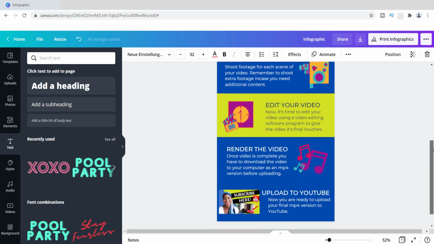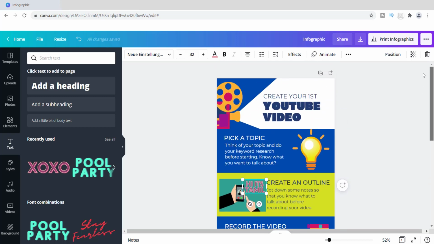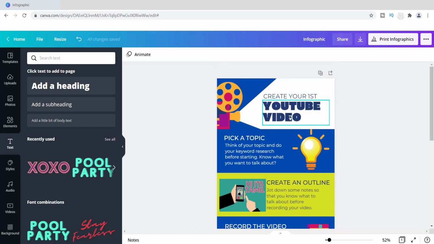You can modify this to your own brand colors. You can add your own graphics. You can change the font around, whatever you want. You can definitely add it here. If you choose to work from scratch, you can do that as well as you get better at creating these types of graphics.